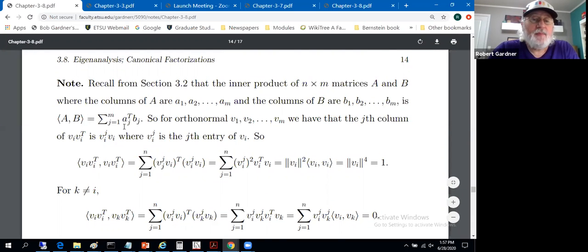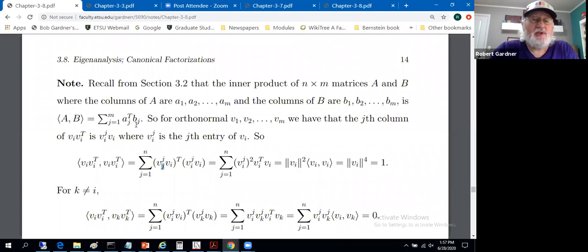All right, so we need the transpose of the jth column. So we take V sub i super j V sub i and transpose that. That'll give us, a little typo here, that should be V sub i super j V sub i transpose. And then we'll take the jth column of the second matrix, which is V sub i super j V sub i. So as observed up here, that's how you calculate an inner product of two matrices. Remember the V sub i super j is a scalar. Same thing over here, V sub i super j is a scalar.